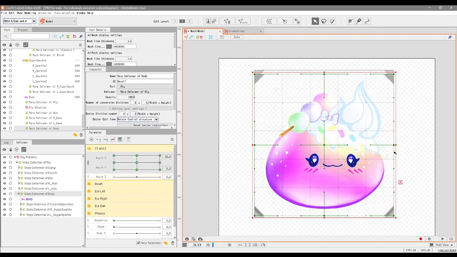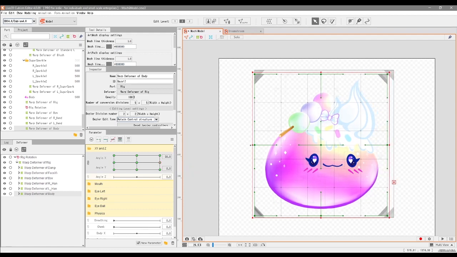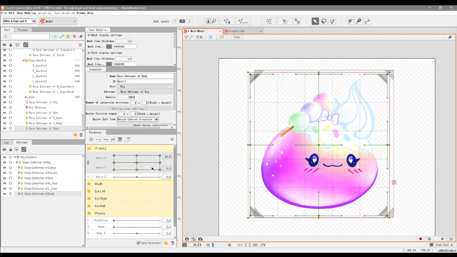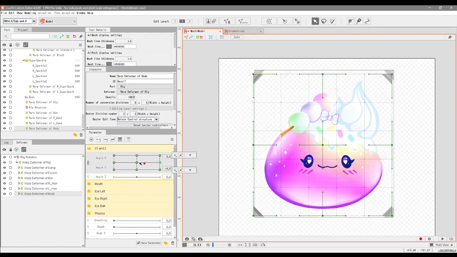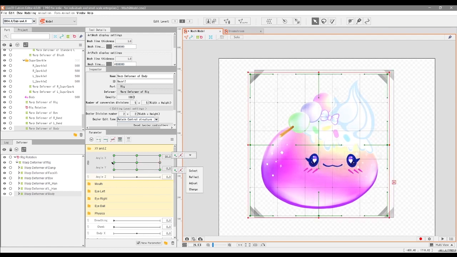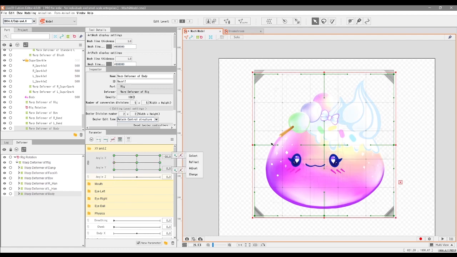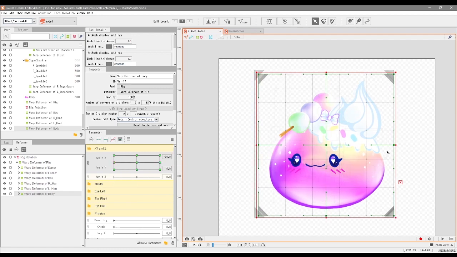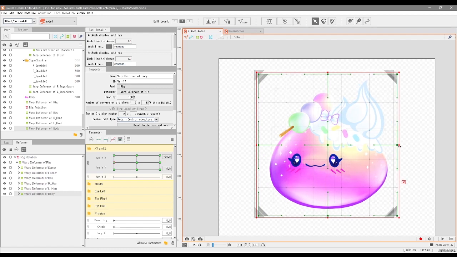So in this case we're going to deform the character slightly to imply a bit of perspective when the character turns. The quickest way to get started with the perspective is to literally use the simple bounding box for the deformer. Make sure that the right keyform is selected, and we're just going to bring it back like that. But I'm also going to spread it back at the back of the character, so we've got some slight movement going on. Then go onto the far left and do the same thing. We're going to bring it in like that, and then spread it out from the back slightly.